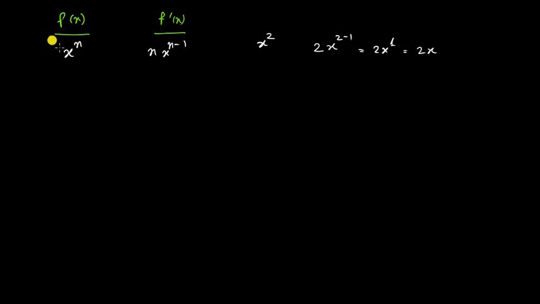So that is one. Then let's say there is another function, log of x. So this becomes 1 by x. And if you have e to the power x, then this becomes e to the power x. And actually before this I should have written a to the power x. So this becomes a to the power x log of a. So that is what it is.